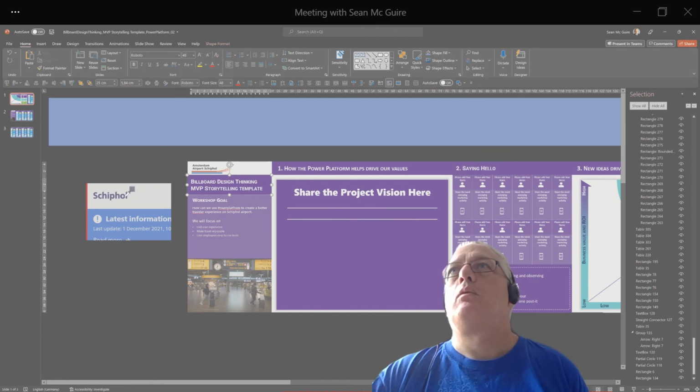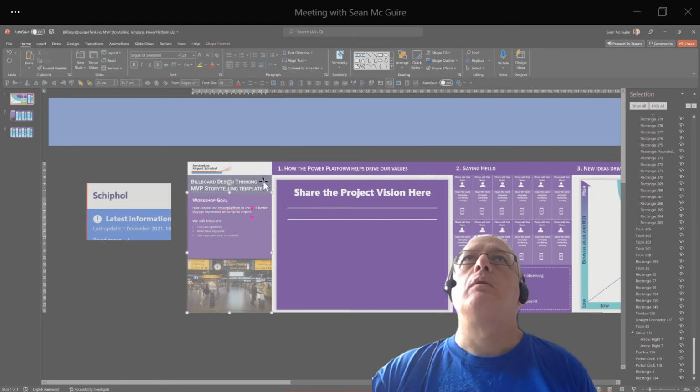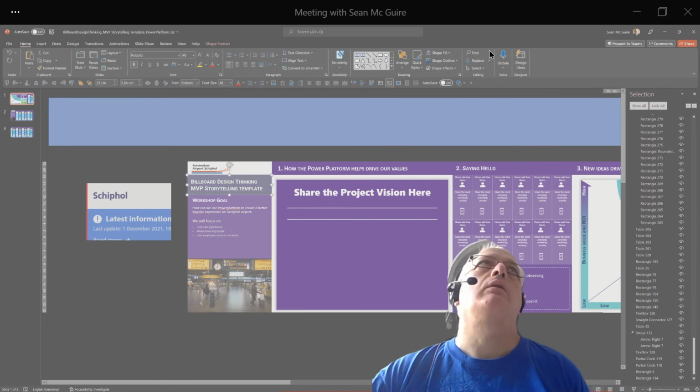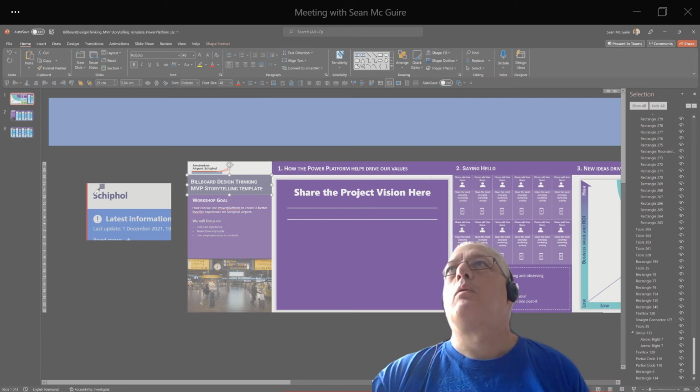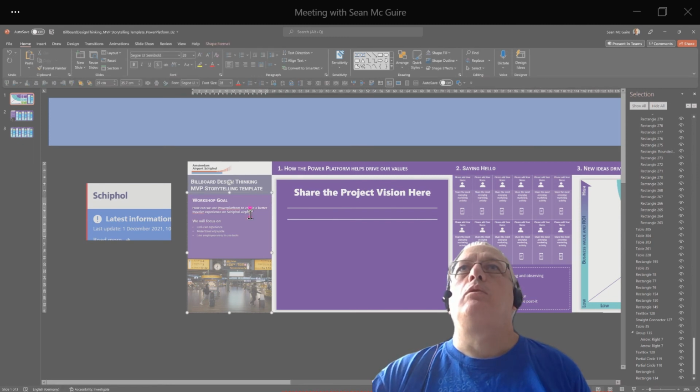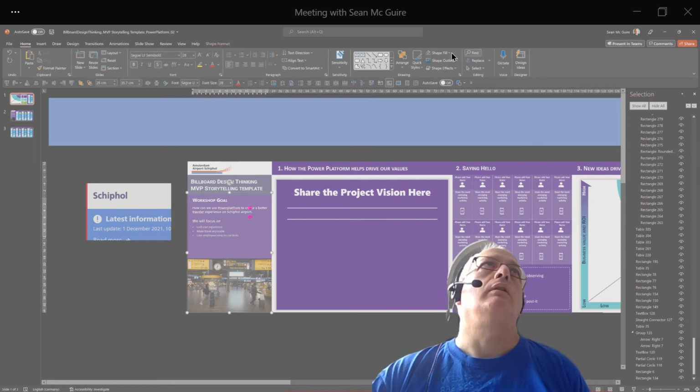So take the back color here. Did not work as expected. So here we are. And I'll use this color here, take the light blue color.